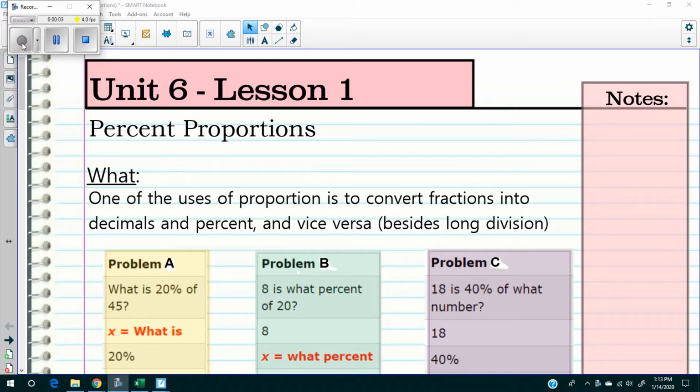Okay, so today might mark a breakthrough in the development of my video lesson series because I just got a brand new drawing tablet, and so from now on, you don't have to hear the keyboard clicking away. Maybe the handwriting's a little better, but you have to see for yourself.